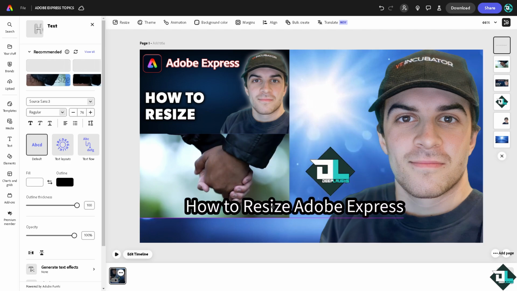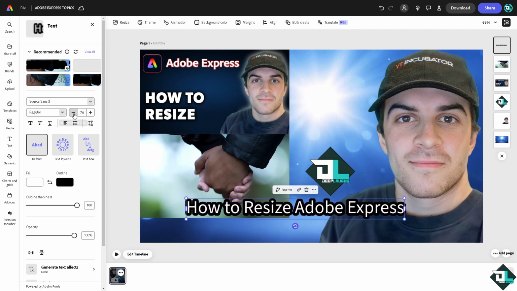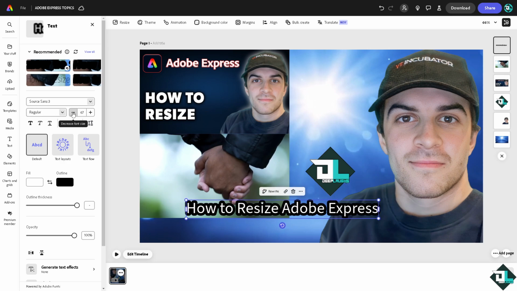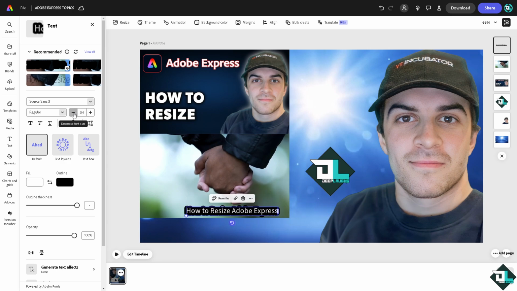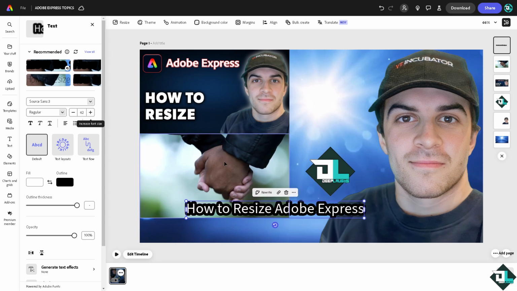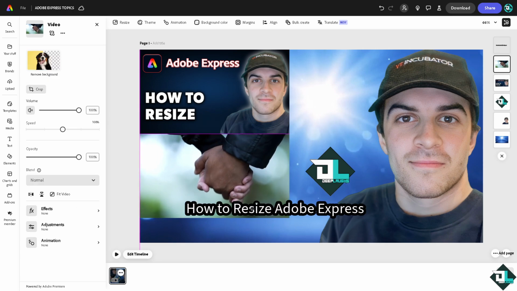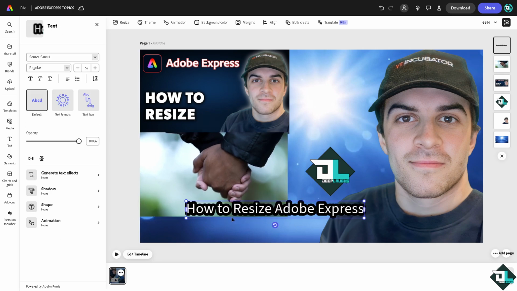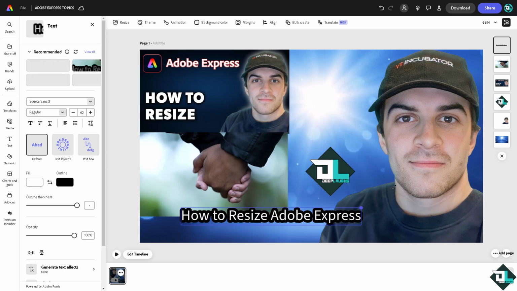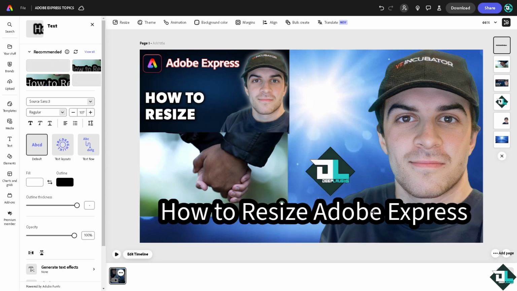Now, as you can see, just go here at the font style, and then you can decrease the font size for as long as you want. You can put in the values right here, right? You can decrease it all the way or increase it as well, right? So you have that option. Or you can simply use the method earlier by clicking this crop factor here, and of course you can resize it for as long as you want.